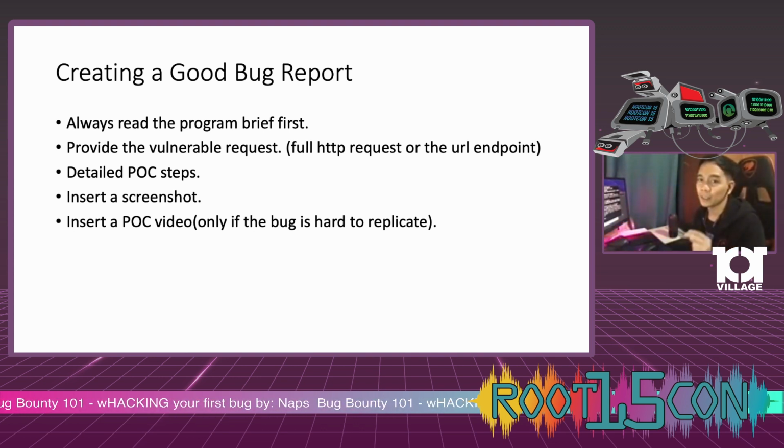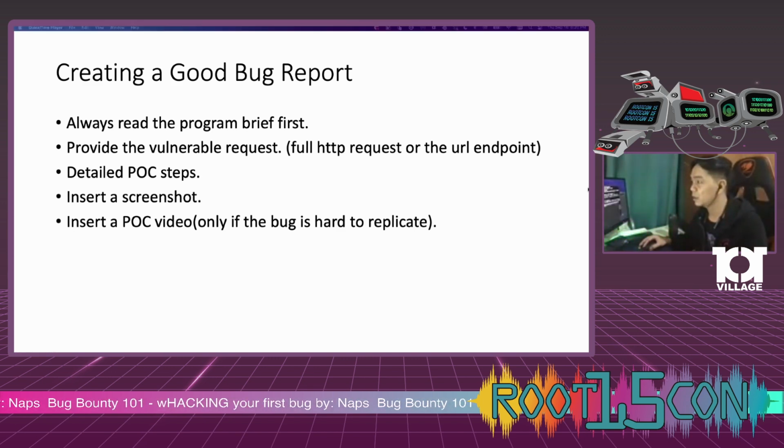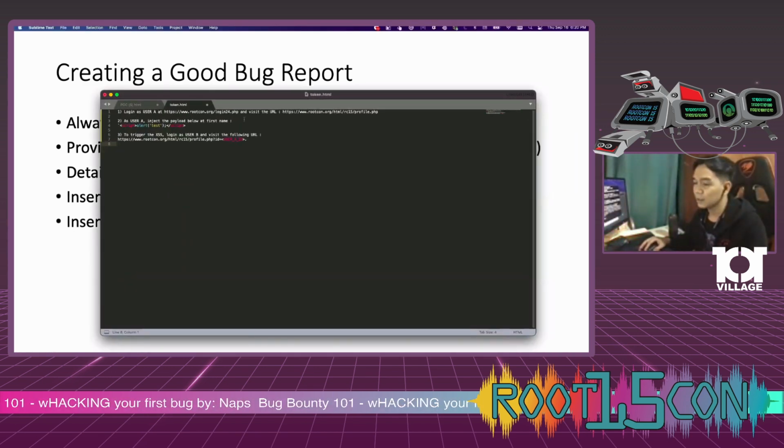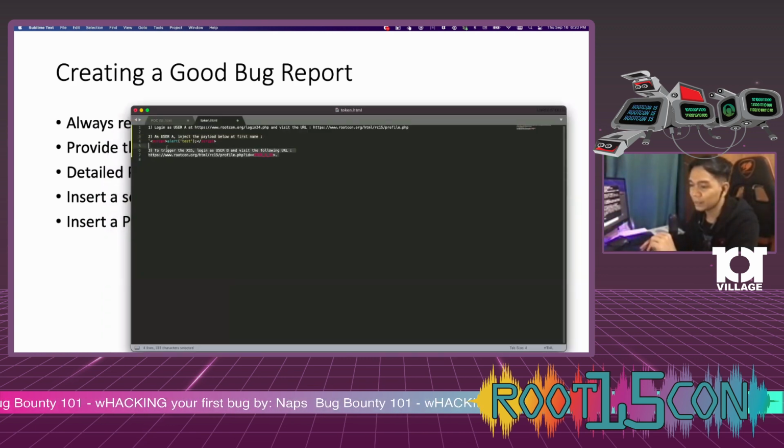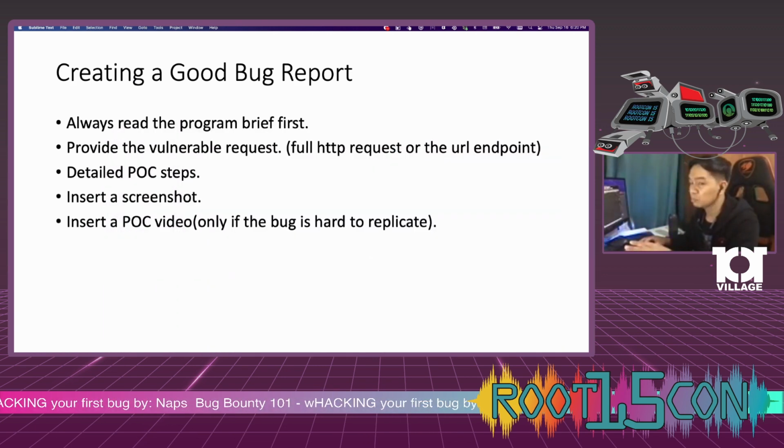Also take note, in creating a POC video, add a caption on it, just to make it more detailed. You don't need to edit the video. You could use a text file and do the recording. For example, this is the steps. What you need is to highlight it and continue the recording, and then highlight this again, and then continue the recording, continue what you're doing on the application, and then highlight this. In that way it will be more detailed. Okay.